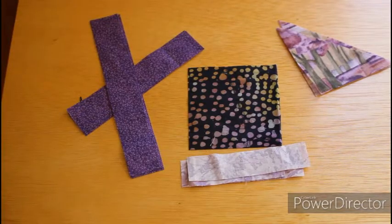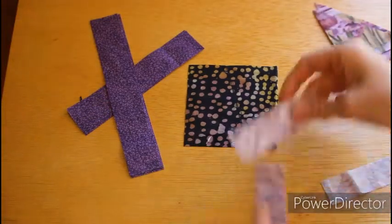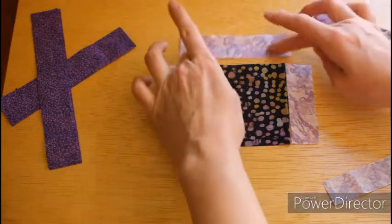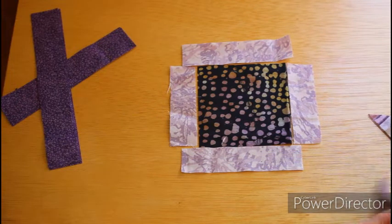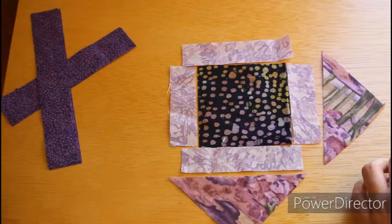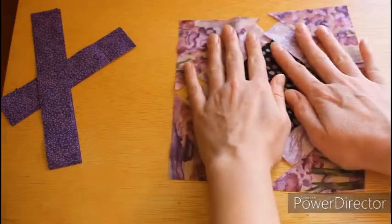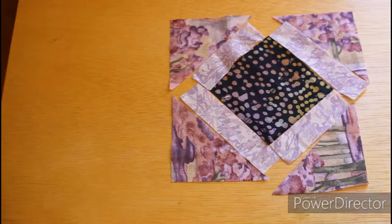So for the larger square and square with courthouse steps, it's the exact same process for the first round of courthouse steps. And then for the square and square triangles. So now that's on point. Now the final courthouse steps border is added.